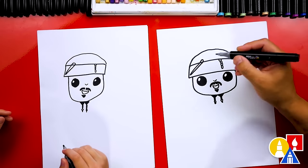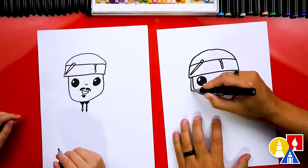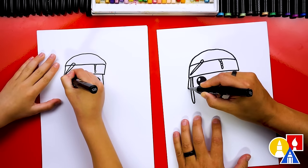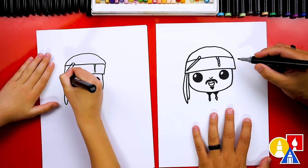Okay, and also we could draw some of his braids coming down in front of his face. Let's draw one that comes down like this, and then we're gonna curve back up. I'm gonna draw another one right next to it too. I'm gonna come down like this, maybe a little further, and then back up. Now it's really starting to look like Jack.